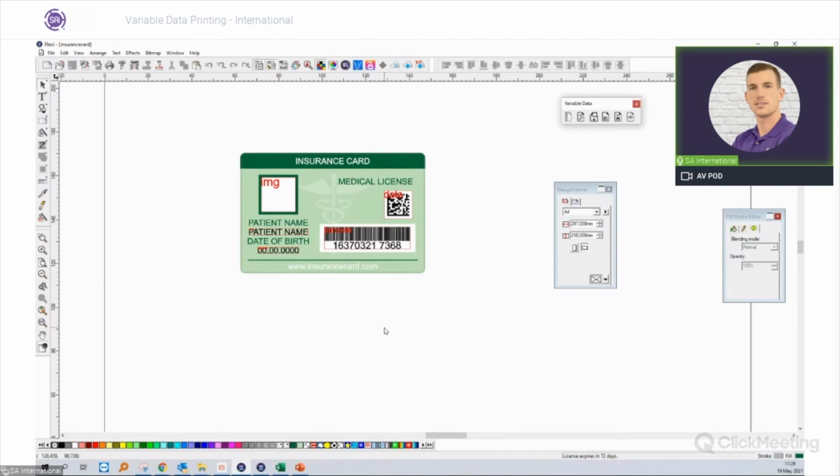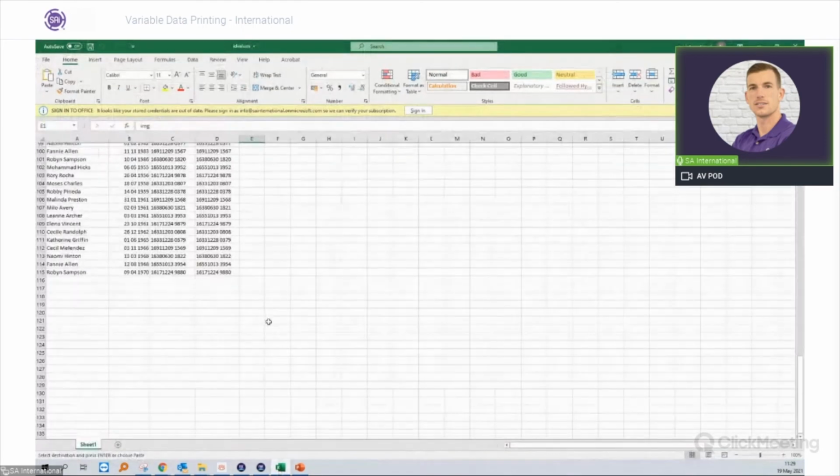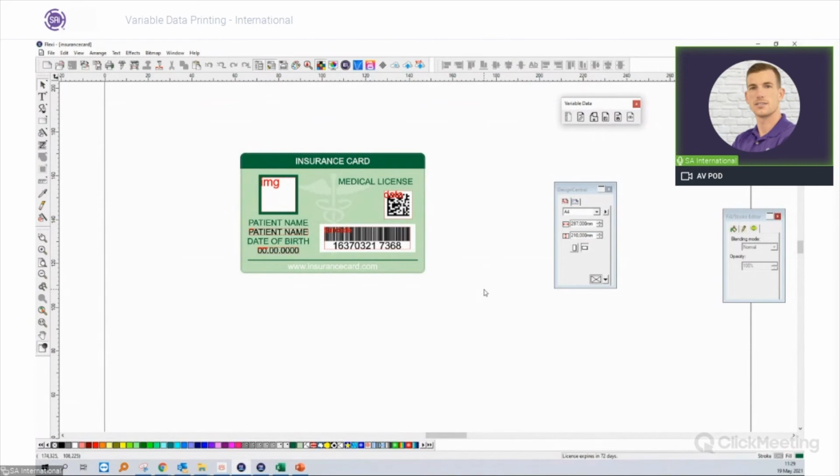Christophe, looks straightforward. Yes, it is straightforward. Of course, you will need to test it. Yeah, you have to test it, make use of it, spend some time. You have to spend some time designing and try out some parts like the barcode, for example, with the data sheets and so on. But if you have the artwork, if you have the template, it's very easy to print a lot of copies.